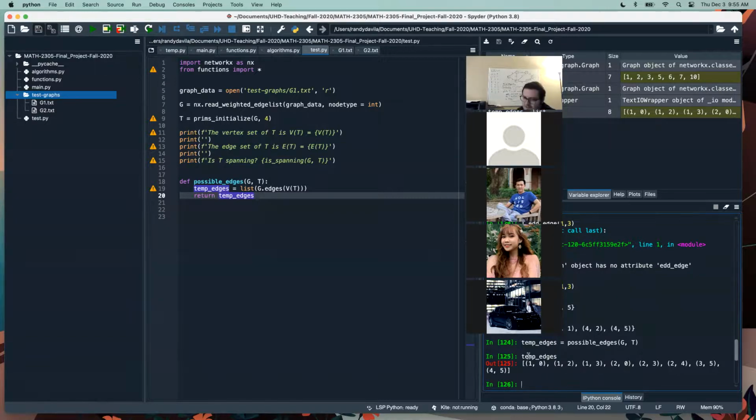So the edge 1, 2, we surely don't want to add. But then also, this is our current tree, 2, 3, 3, 1, 4, 2, 4, 5, those edges. Those are all inside of here, right?